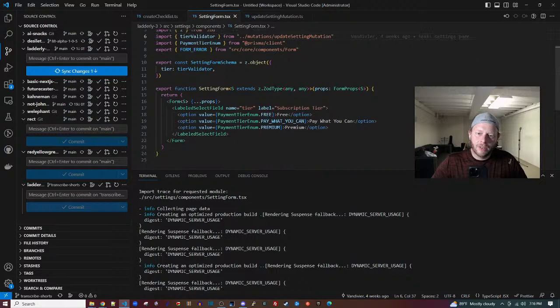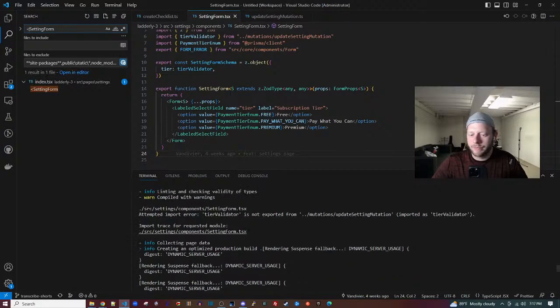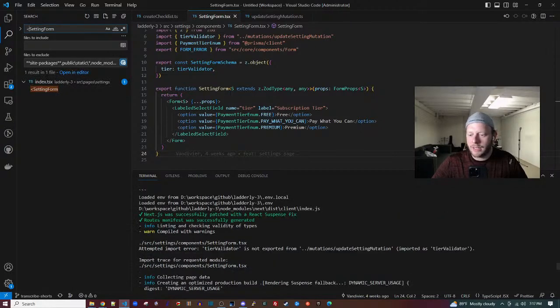So here, I would like static generation to succeed. Static generation appears to be having a leak. It appears that there is a leak somewhere.